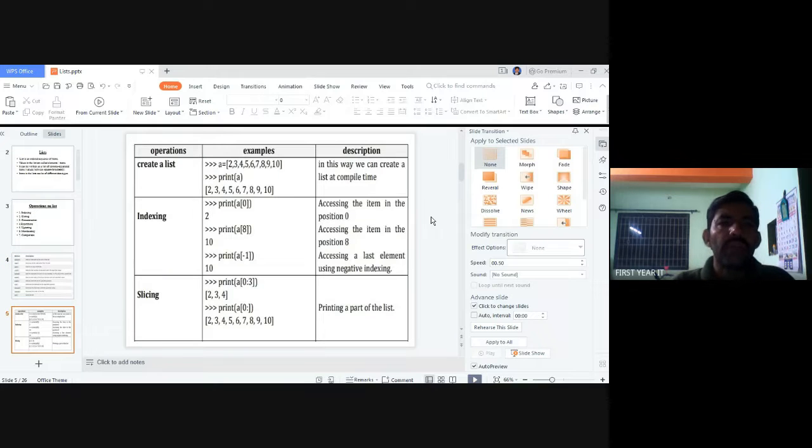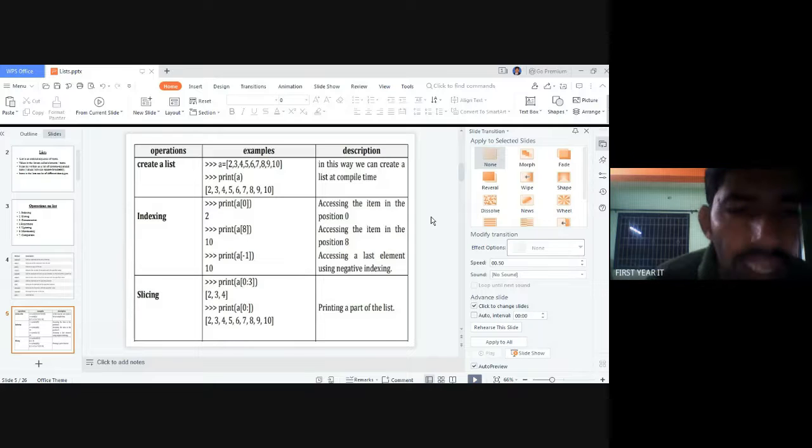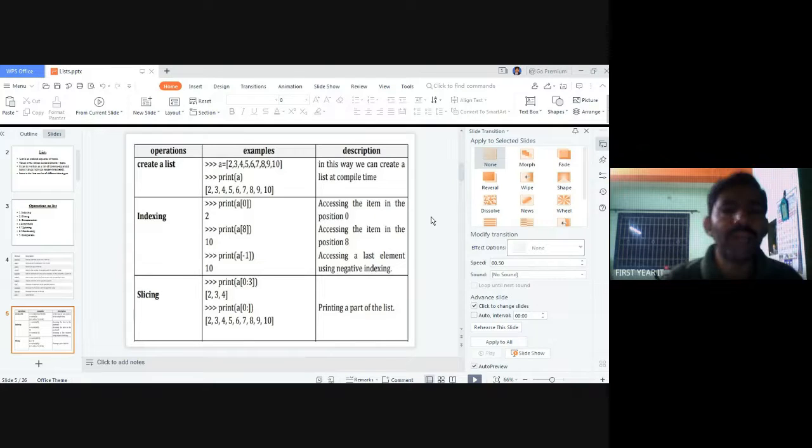So in today's session, we have seen creating a list, indexing a list, and slicing lists. Creating a list, you already know: a set of values, the elements, will be stored in the list. After that, print of A means getting the list elements. Indexing means the particular position will be mentioned on the list. So I need A of 0, I get 2. A of 8 means I get 10. A of minus 1, that is, I get 10. Slicing means the particular elements stored in the list we can get from the values, that is, using the slice.